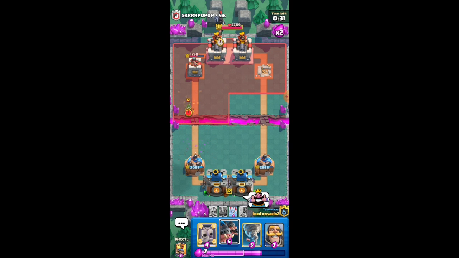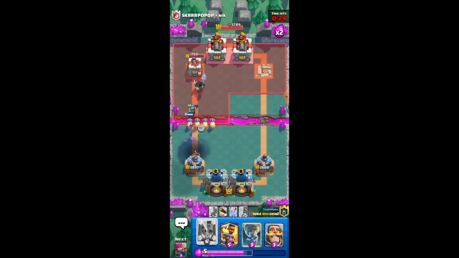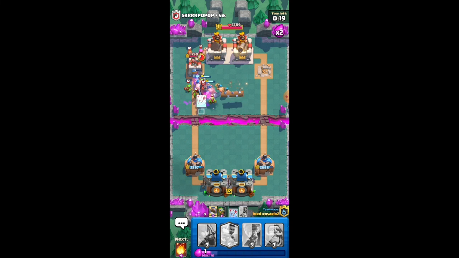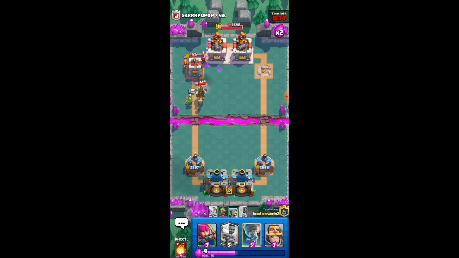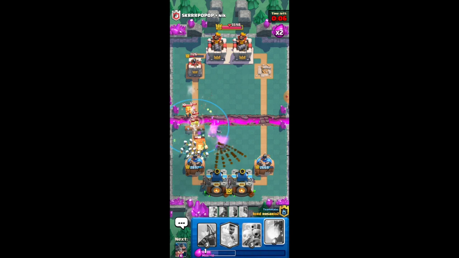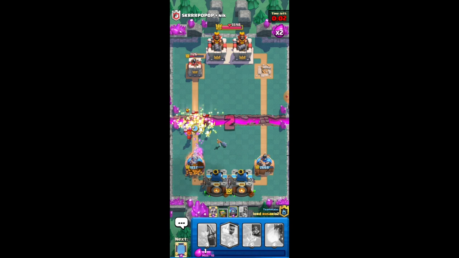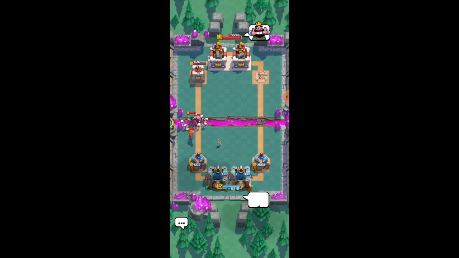placement. So we defended that, they can't break through. Yep, that should be perfect. I'm gonna try to do four hogs again. Arrows it for logging. That's pretty bad. Yeah. Well, we won't be able to 3-crown them, but we did win, I'd say. So that is the end of the match.